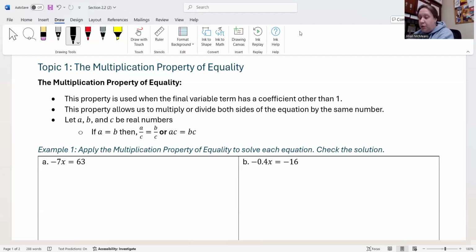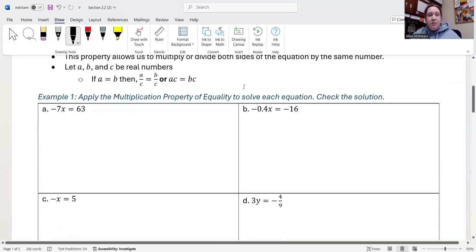Symbolically, what's happening is if we let A, B, and C be real numbers, okay? So they're just some fraction, decimal, integer, whatever. They're real numbers. If A is equal to B, we're already saying, hey, the left equals the right. If we go ahead and divide both sides by the same value C, we're still going to get something that is equal, okay? Dividing the left by C and then dividing the right by C, you're still going to be balanced. Similarly, we could take, again, A equals B, we could multiply the left by something. And as long as we multiply the right by something, we're still equal. Okay, so let's practice this property.